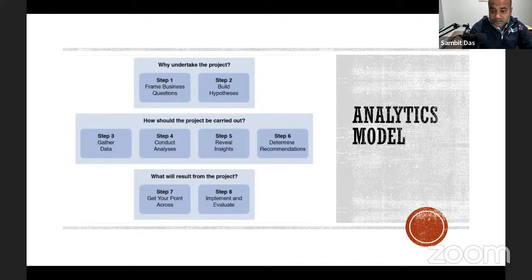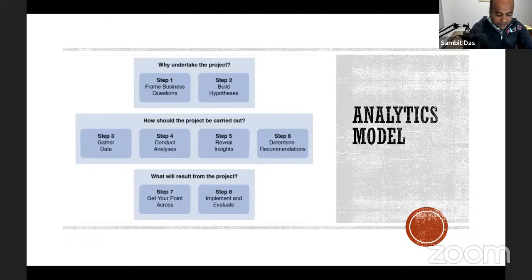And then we start in step 6. In step 5, after we do EDA, we also go into modeling work, which I will be showing you around the predictive modeling part. And then we develop recommendations in step 6, which is another Excel based strategy that I've created. We will go through that and see how we can develop recommendations for predictors which are highly likely to predict attrition. The last stage is what will result from the project.